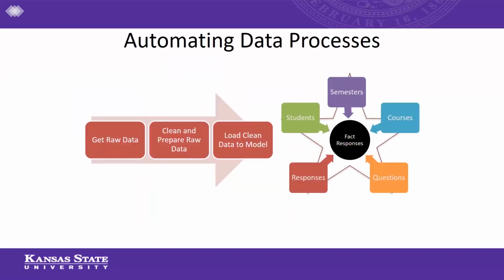So what we're going to do is first get our raw data, and we'll use Power BI to connect to that raw data. We'll use Power BI to clean and prepare that data, and then we'll load that and form our data model. So our data, when it comes out of our system, let's say Qualtrics or whatever spreadsheet we have, is probably not going to be in the right format. It's going to need some cleaning. It's going to need some additional fields we want to use. It's going to need some restructuring to fit into that star schema as a fact and dimension. So we're going to use Power BI to automate all that.